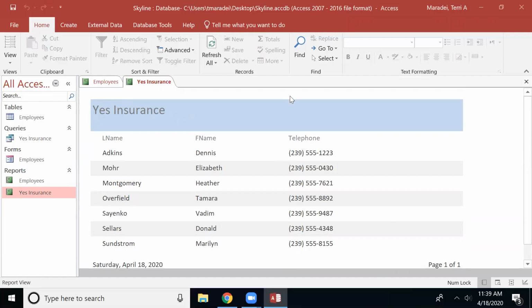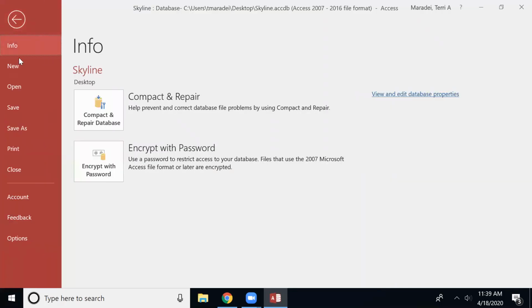You see how it automatically, and we'll do this in module 2, comes up with that light blue and the banded rows, the white and the gray. It's nice to print if you need to bring it into a meeting or something. This is phone numbers. Maybe you want to put it on your desk, or somebody's asked you for information. It's just the nice way that you print it. So that is called a report, and that's the 4th object that we'll cover.